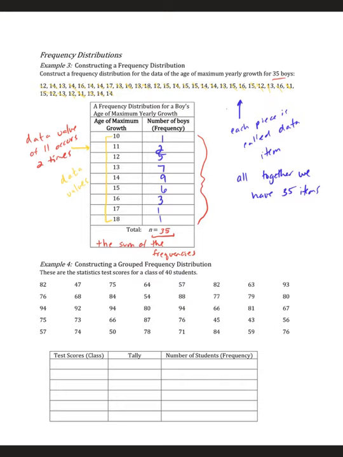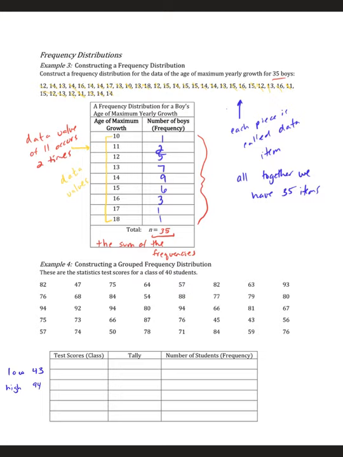Now with a lot of the problems, they will tell you how to create those groups. They'll tell you what to use. But for now, we want to figure out, if we wanted to create the groups, what would we use here? So when we look at this list, we'll see that the lowest value is 43. The highest value here is 94. So we want to create groups that involve all the values between 43 and 94.